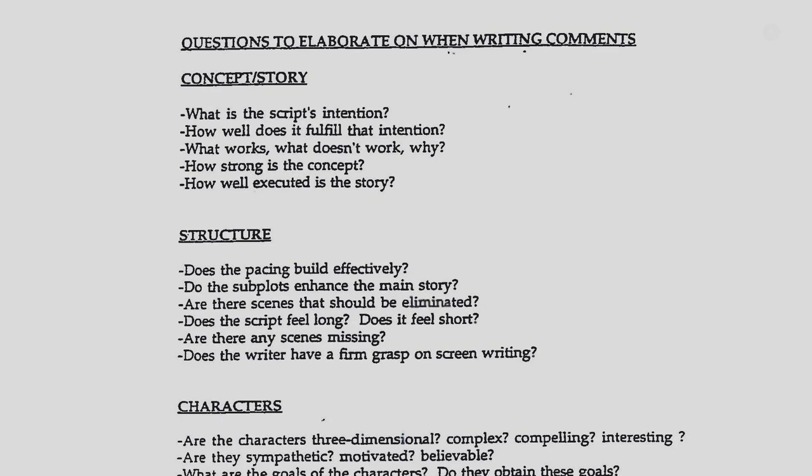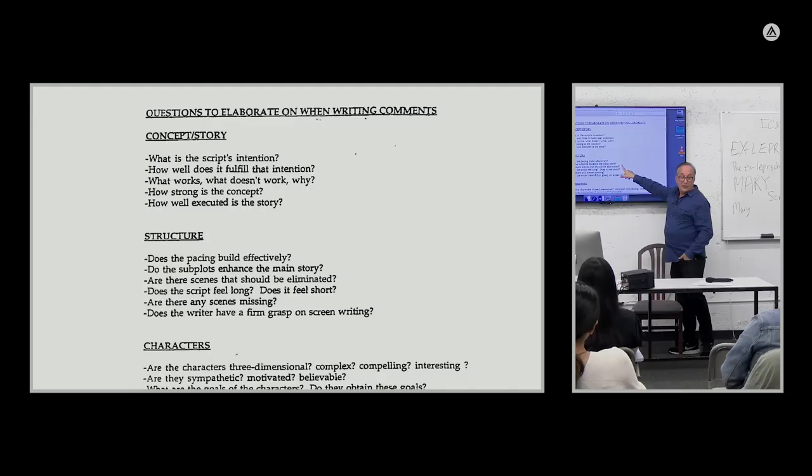Every film, even your shorts, generally has an A story, the main story, and a B story, something else that's going on. Watch any of your one-hour dramas that you love on Netflix or television, same thing. It's never just one storyline. How are these handled? Do they take over? Is your main storyline lost?